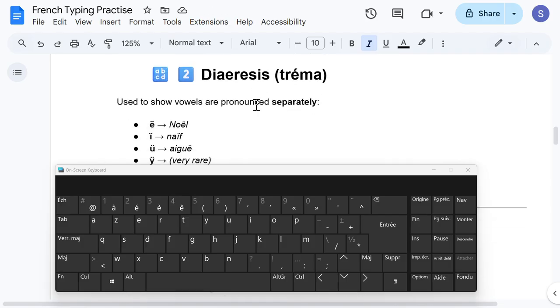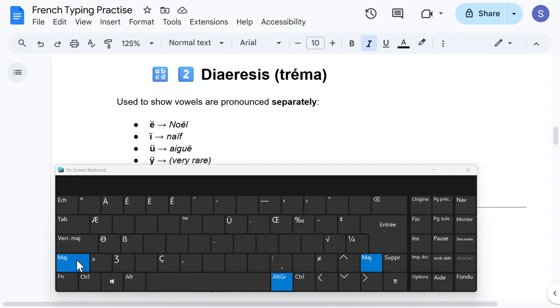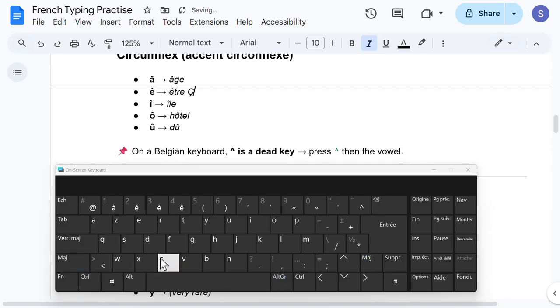Okay, I've tried all the keyboards. Diareses, they don't work in the standard French keyboard. They don't work in a Canadian keyboard. They are only found on the Swiss keyboard, but you can't use a Swiss keyboard because there are a lot of limitations on the Swiss keyboard that I'll discuss later. Like for example, you can't really capitalize the cedilla like here.